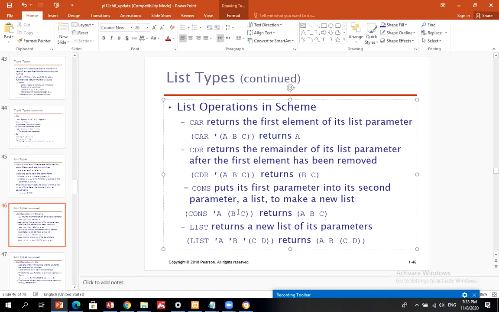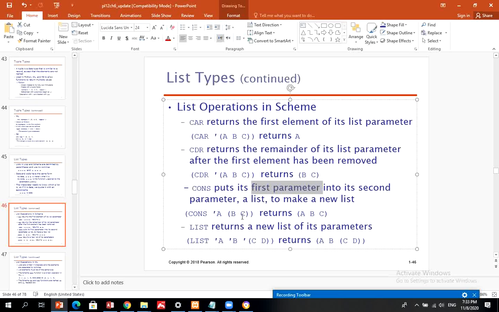That means it puts its first parameter, because this parameter is considered the first parameter, into its second parameter.